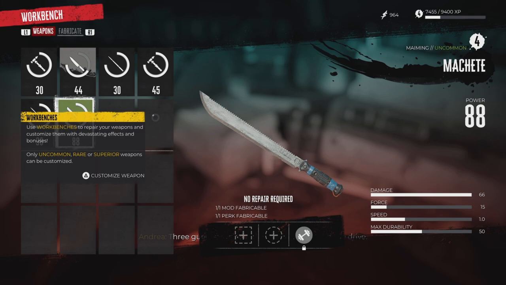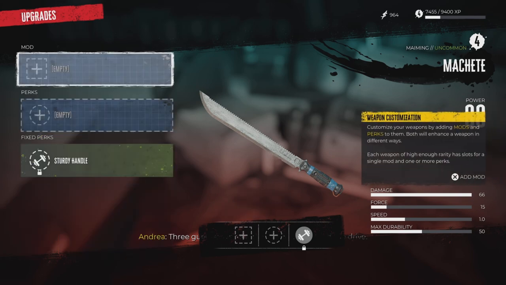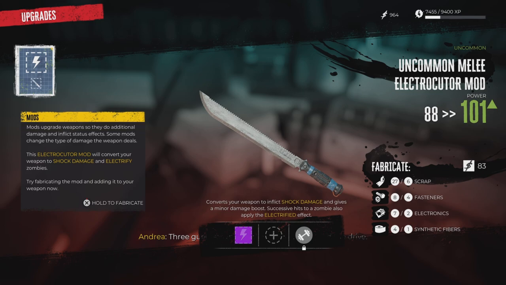Use workbenches to repair your weapons and customize them with design effects and bonuses. Only uncommon, rare, and superior weapons can be customized. Customize your weapons by adding mods and perks to them, both enhance a weapon in different ways. Each weapon of high enough rarity has slots for a single mod and one or more perks. Mods upgrade weapons with additional damage and inflict status effects. Some mods change the types of damage the weapon deals. The electrocutor mod will convert your weapon to shock damage and electrify zombies. Try fabricating the mod and adding it to your weapon.